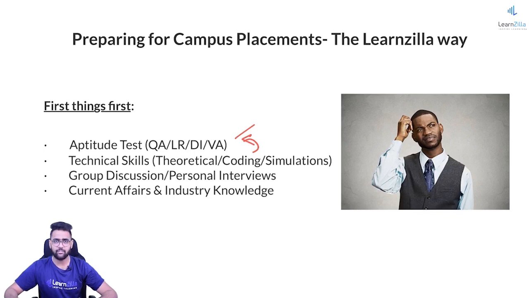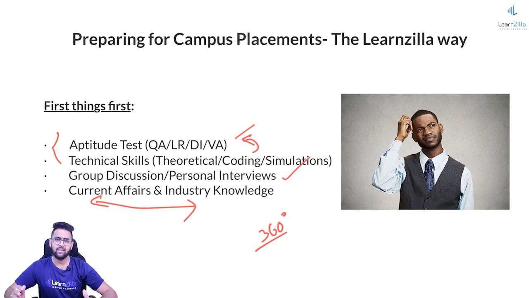And group discussion and personal interviews. Group discussions and personal interviews are the last stage of your preparation. Once your preparation is done and you have cleared these 2 things, GD and PI, that is what you have. Apart from these 3 things that are part of the process, current affairs and industry knowledge will definitely help you in acing the interviews, because whatever profile you apply for, whatever industry the company is in, related and relevant current affairs happening in day-to-day life will help you prepare comprehensively for a campus placement. All in all, this will give you a 360-degree preparation idea when you are facing an interview, and the rest depends on how you perform.